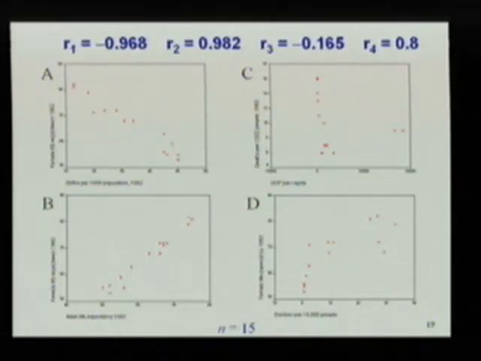If I ask you to do the matching, which one goes with chart A? Does chart A have a negative or positive correlation? Negative. And does it have a strong correlation? Yes, right. They're all very close to that line. So which one will be R1? That's right. When it approaches +1 or -1, generally it means there's a strong correlation, a strong linear, straight-line correlation.